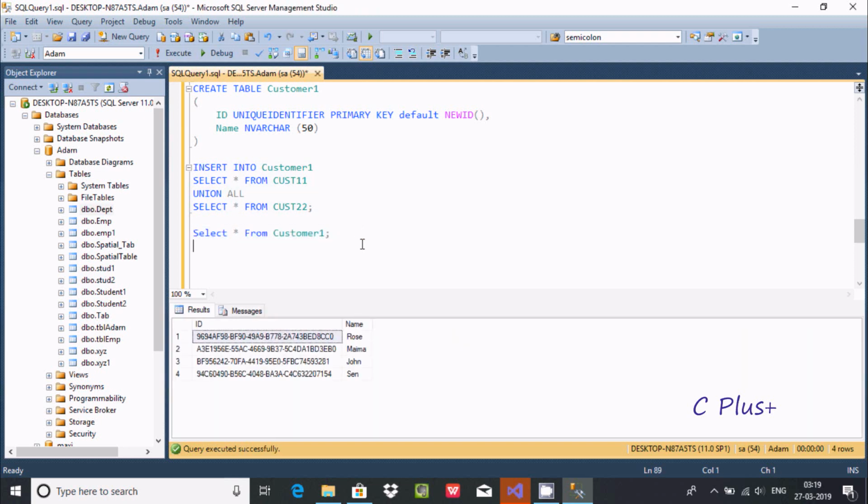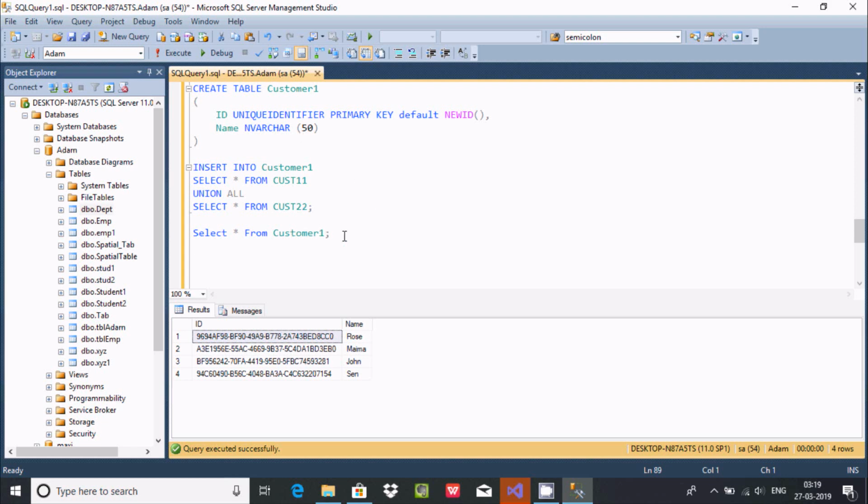The first thing about the GUID is that it is a system-generated binary value, and for every row the GUID is unique. So when you face the problem of duplicates in your table, you should use the uniqueidentifier or GUID concept.